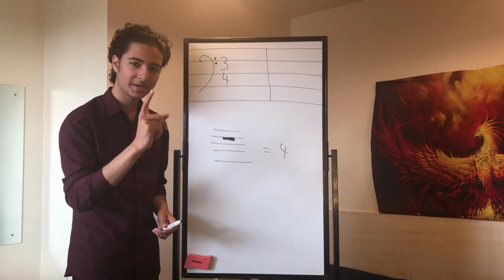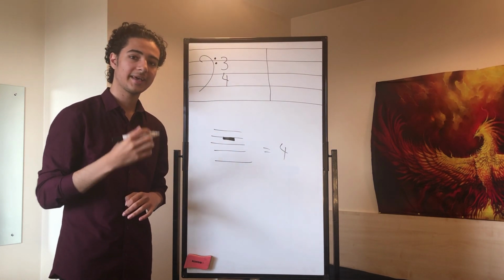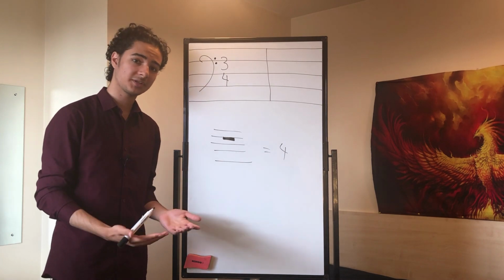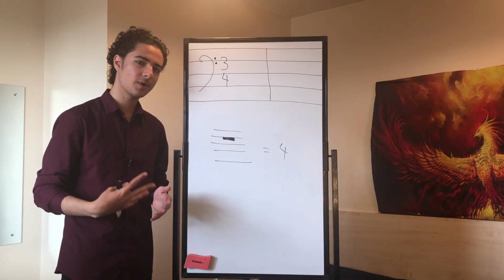under the condition that there is nothing in that bar. If you have even 1 semiquaver in the bar, it would have to be accounted for, and the rest would change. So just something to alleviate some confusion, because when you do start reading sheet music, you're probably going to find this and you're not really going to know why.